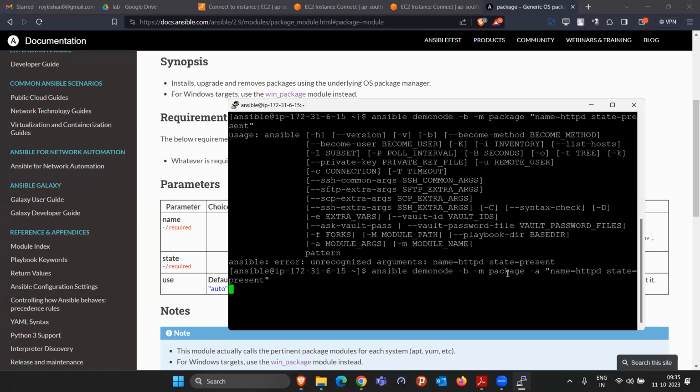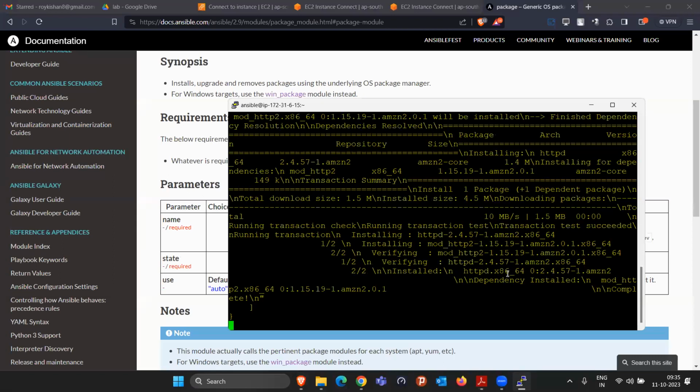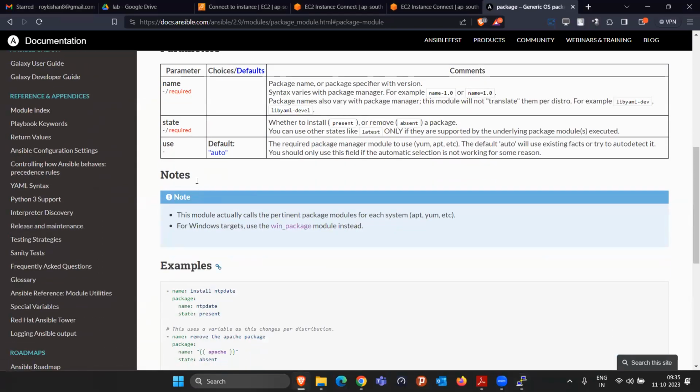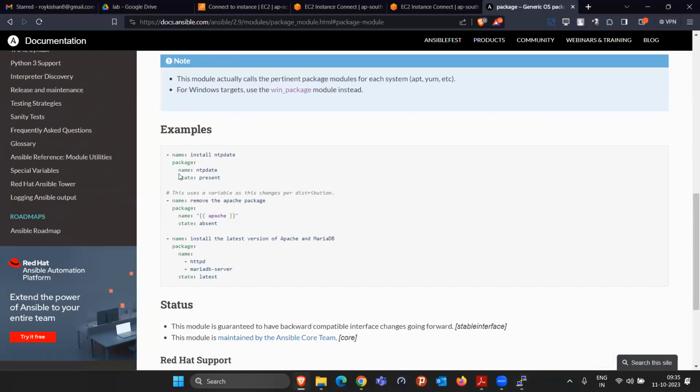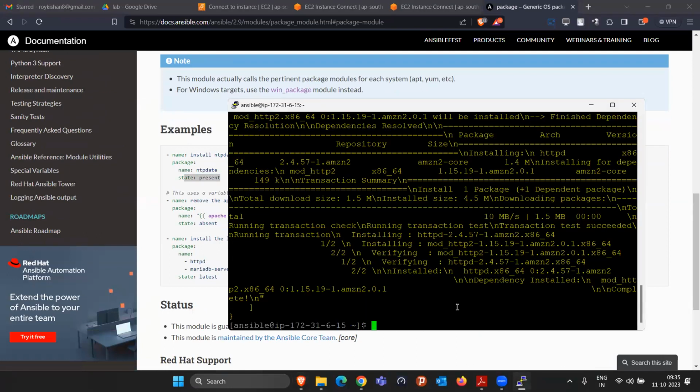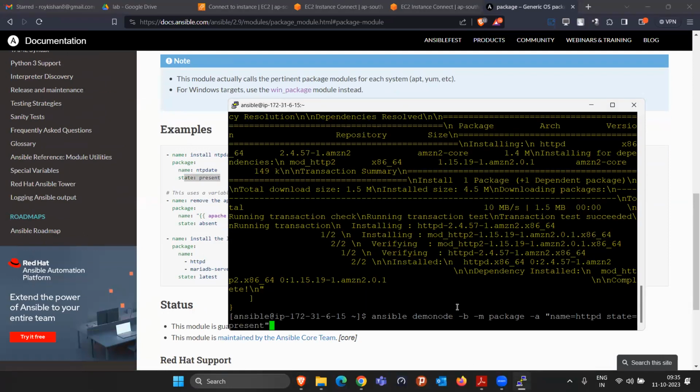So even if some of our worker nodes are running an Ubuntu machine or something, they will be able to find it, okay? And they will run their apt install apache command that way. So we don't have to worry about it. And here also the example they are talking about is that you have to use the package module, name the software name, then write state is equal to present like this. Okay, so this is about the package module. Similarly, if somebody wants to uninstall it, you can do state is equal to absent.